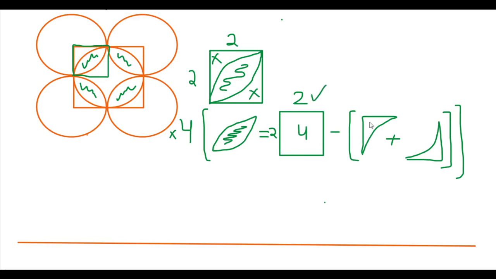Let's shift our attention to this over here. So these are the two areas that I need to remove from this square in order to get this leaf. Initially, when I was describing this during the class to one of the members, I said, hey, you know what? These two L shapes are equal, but there was a lot of confusion. So I struggled a bit to explain. There is a mathematical way, and there is a much easier, more intuitive way to understand this. So how come these two shapes are equal?